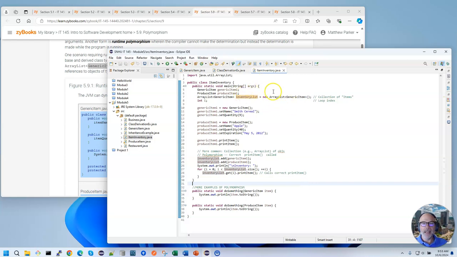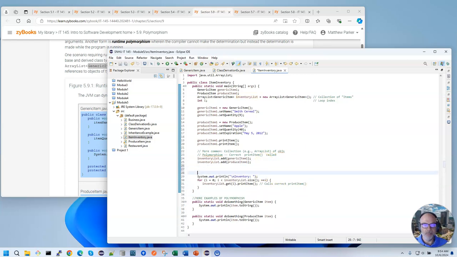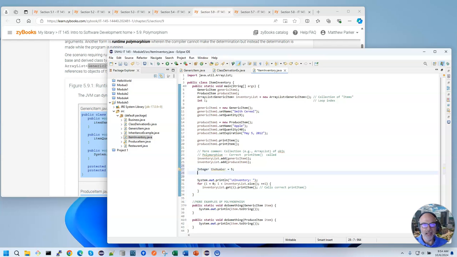Now, say I have an integer, okay, so that's not a produce item. So I'm going to use a capital I Integer, the number equals 5. And if I try to add that to the list, we're going to get a syntax error.